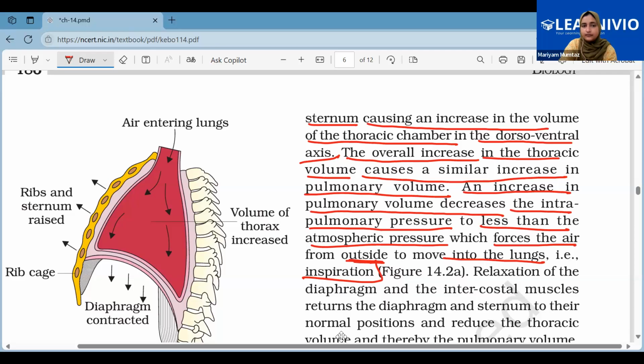Mom, can you explain the axis again? Like what it does? It does nothing, but it shows that the chest is increasing in that direction. Like how you have X plane, Y plane, Z plane, in the same way these axes tell you in which direction our chest cavity is going.